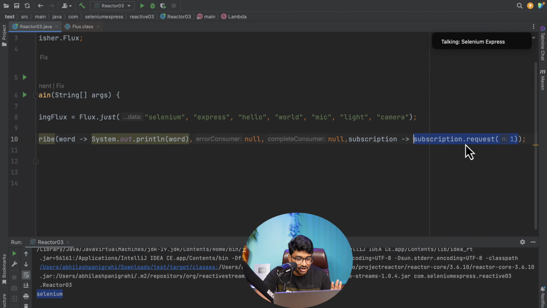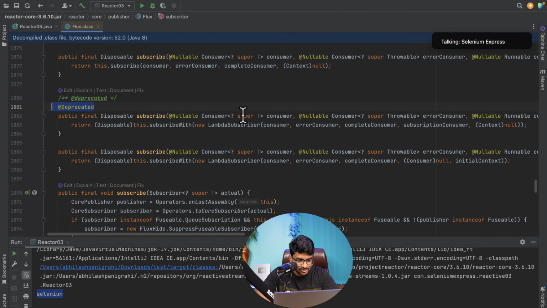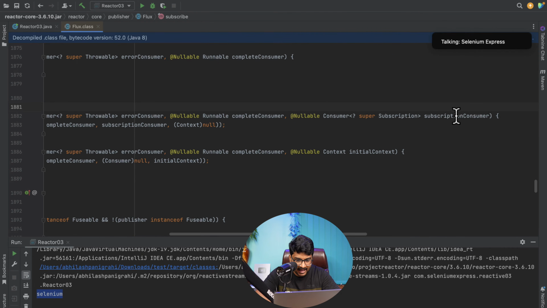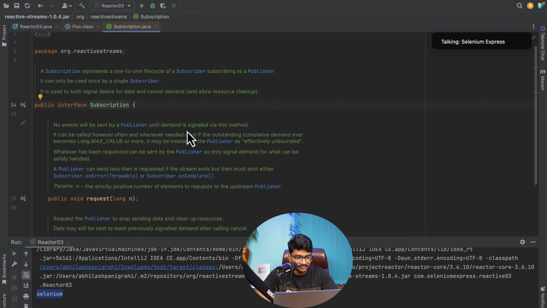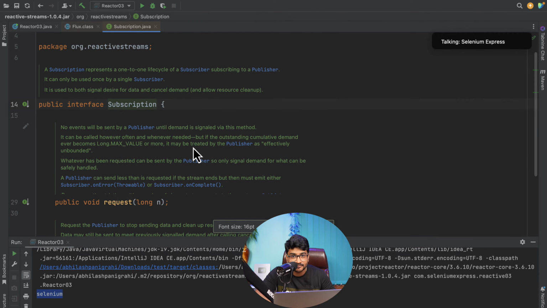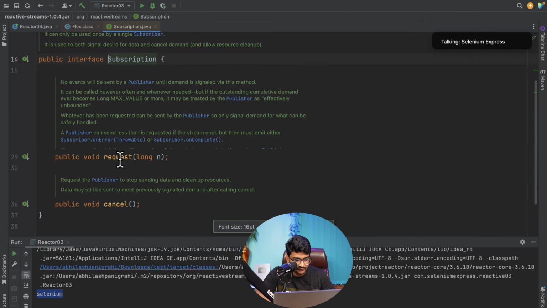So this is not the right way to do it, but you can see in this method, you have the subscription consumer, and you can see this interface, right? This is the subscription interface. The subscription object, whenever you are getting it from the publisher, has 2 methods over here. One is called request, one is called cancel.